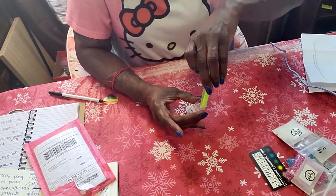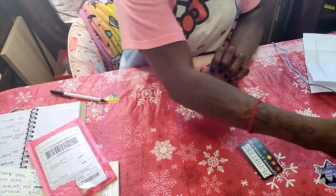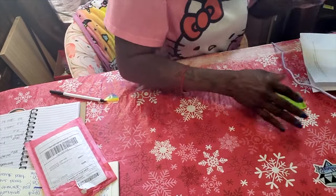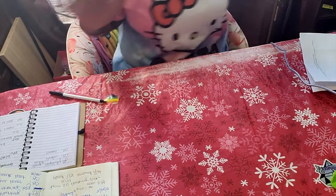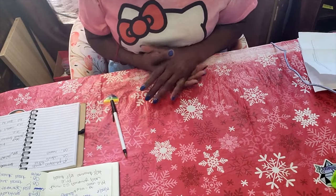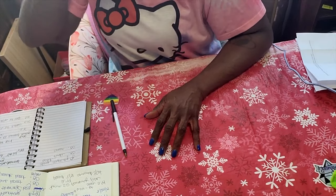So let me put this away. I got off of work early today. We were finished, and we were sitting around basically doing nothing, and my boss was like, okay, somebody wanna go home? A couple of people said yes first, and then he said, okay, we're gonna draw names, and my name got drawn. So I was like, okay, I'll come home and do my unboxing.